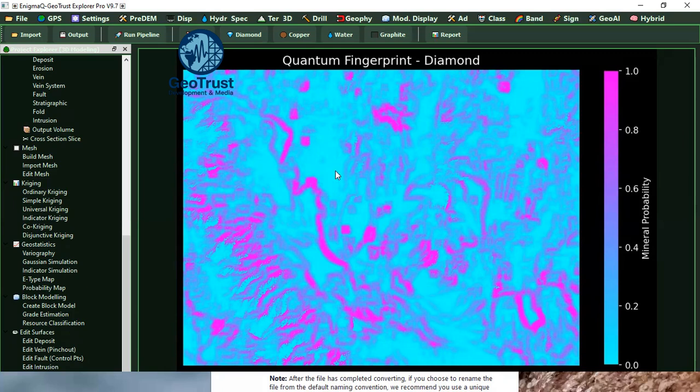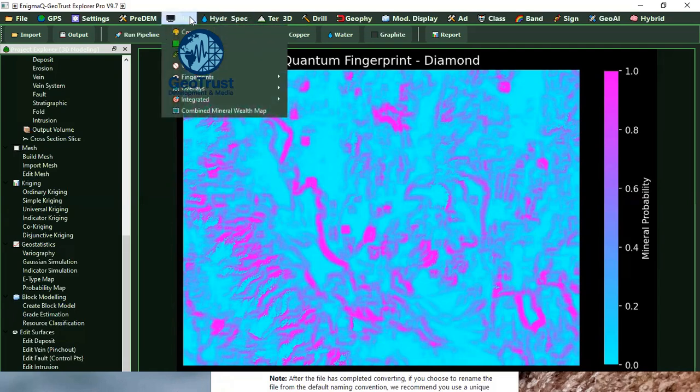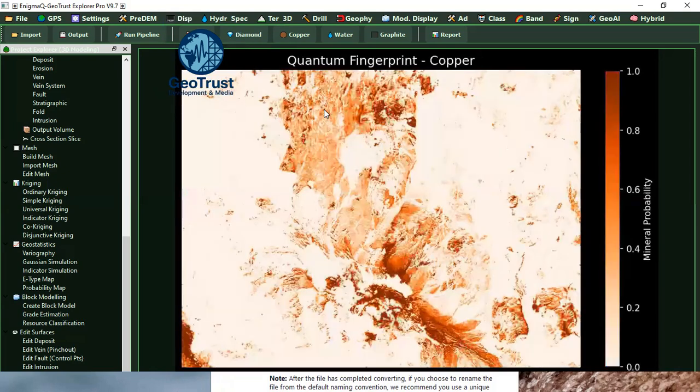Here, the quantum signature is looking for structure environments for deposition of kimberlite or for association of kimberlite, which is a good indicator of the diamond. We could see the fingerprint for copper.